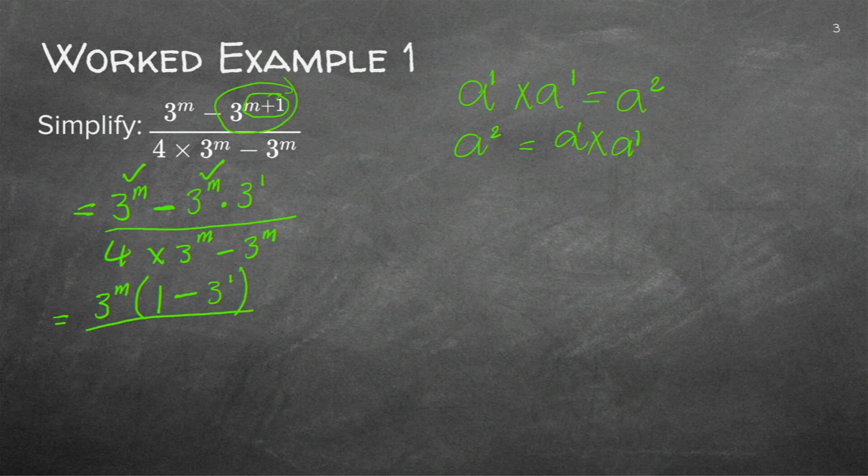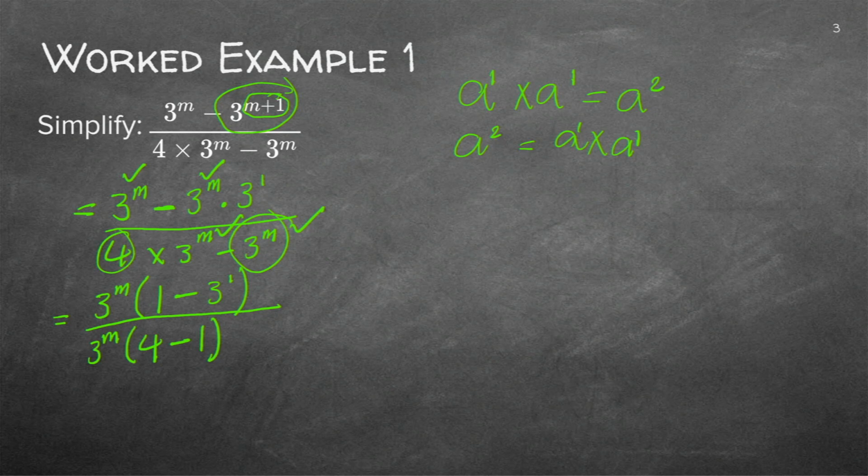And you divide this, you look for a common factor also underneath. You have 3 to the power of m both sides, so 3 to the power of m is a common factor, and you are left with 4 minus 1, because when you remove the only 3 to the power of m there, you are left with 1. So you basically divided it by that.